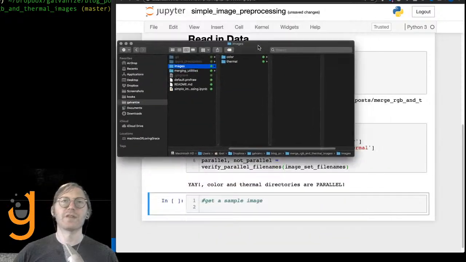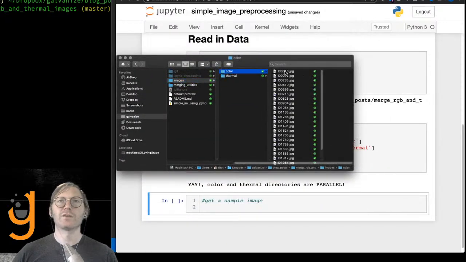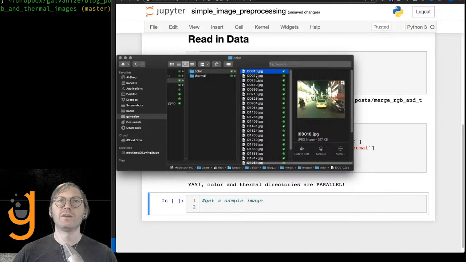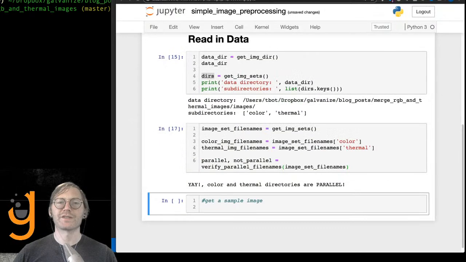So got this, got color. Okay, so we've got 10, 72, 233. Why don't we just start with 10? I think that's a nice thing. So this is the image number, and that's going to be 10.